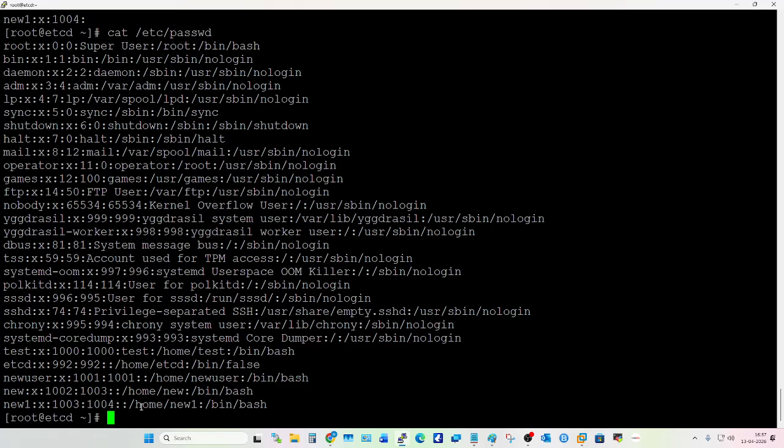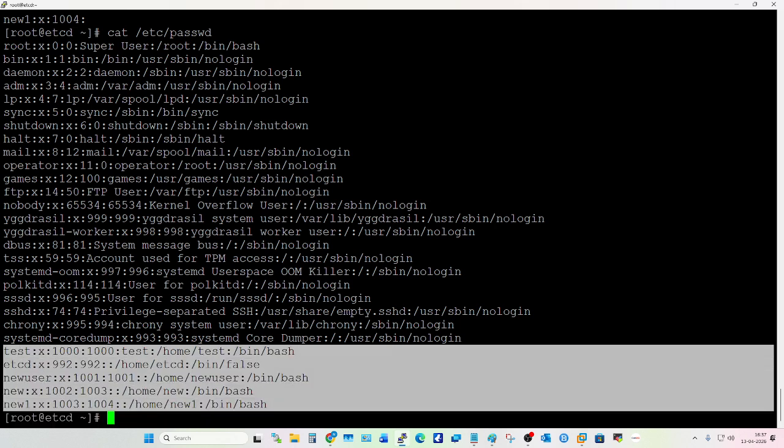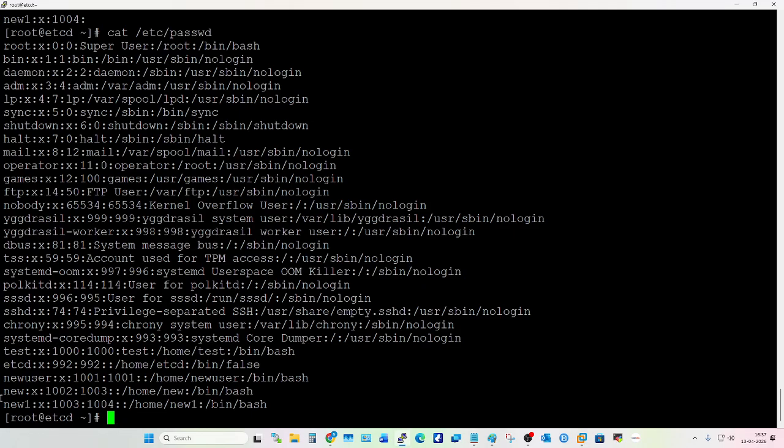Also we can change these group IDs manually, and those should be in only 4 digits. Ignore these 3-digit ones, because we created this user manually from test to new one.